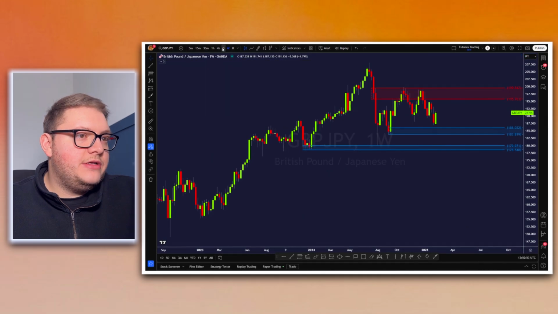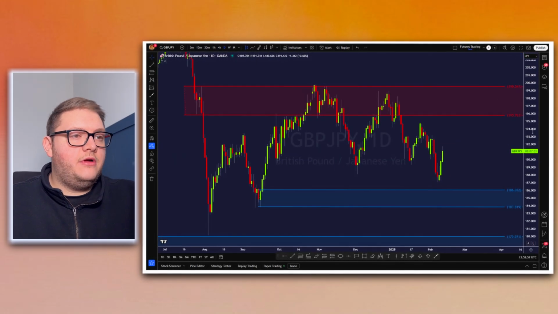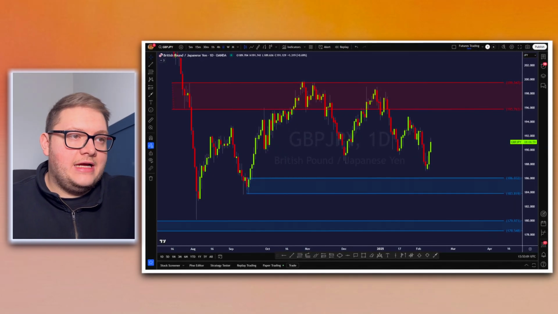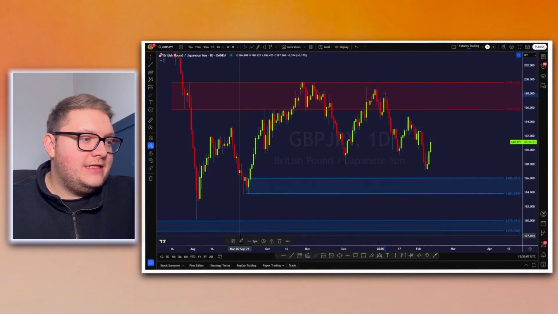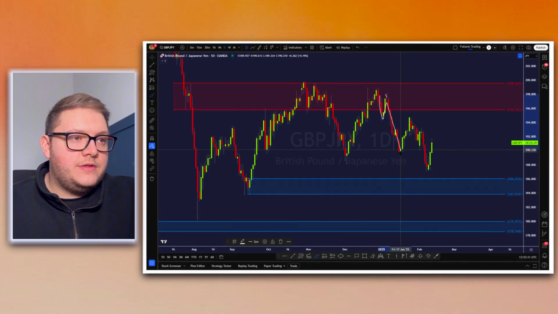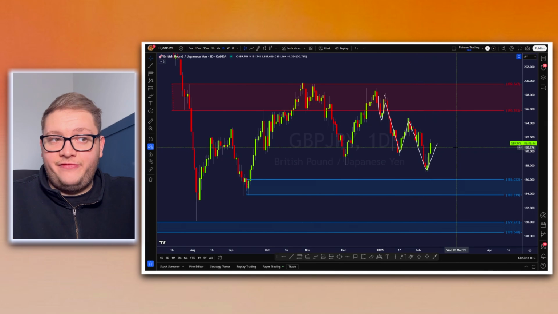So what I'm going to do now is just go to a daily chart, because I believe, in my thesis and in my theory, if the market is going to be bearish, we should see lower highs and lower lows. And that's exactly what we're getting right now, okay? We can see that the market started at these swing highs, and it started to make lower lows and lower highs, okay?